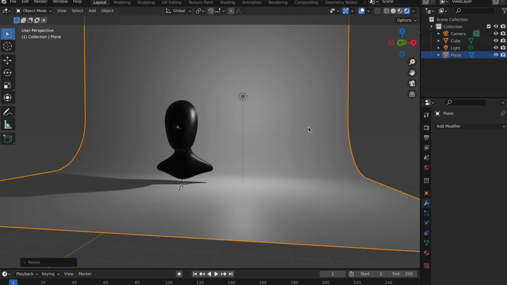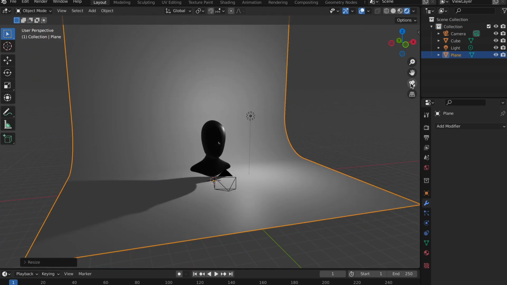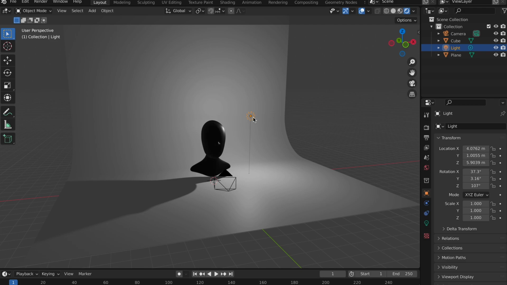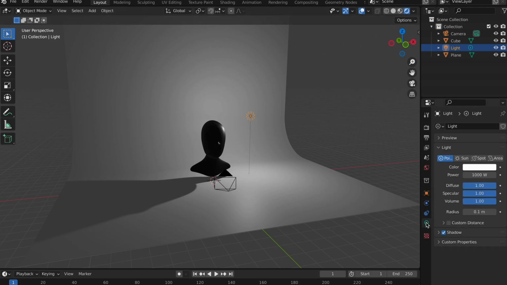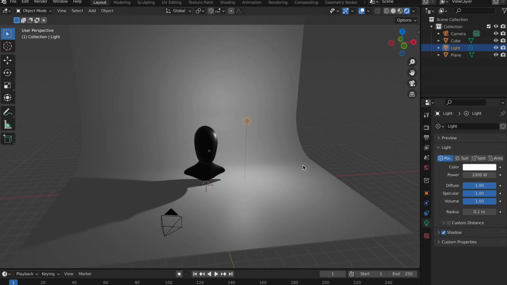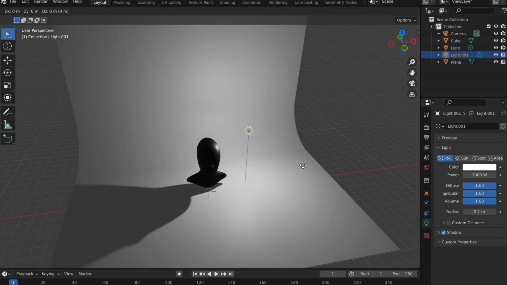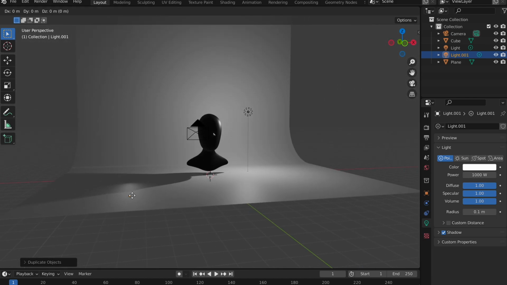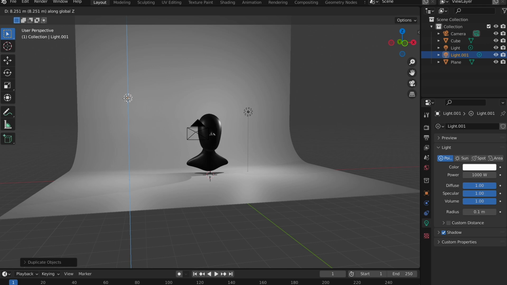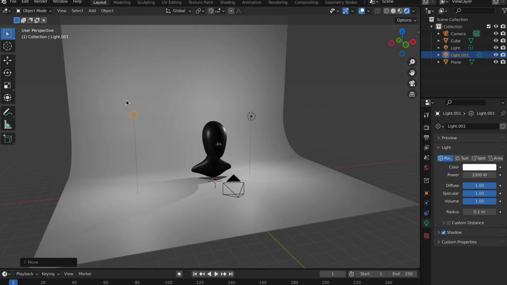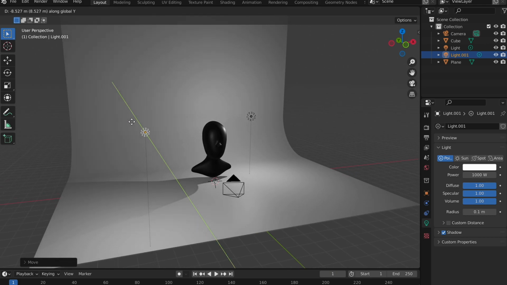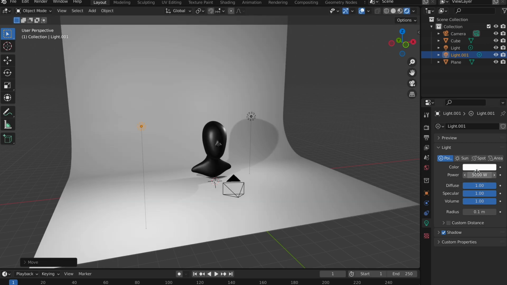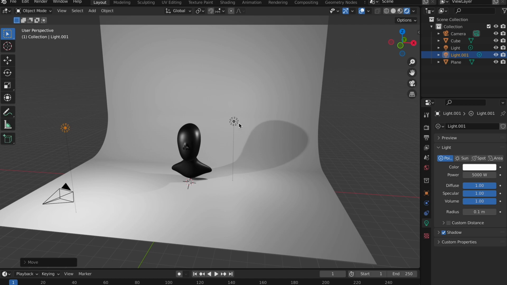Now, the lighting is not very good. So let's go here. First off, click on the lighting. And then you're going to go to the little light bulb here. It's currently at 1000. Let's do Shift D, and let me put a light right over here. I have to change my view to this, and then press G, Z, drag them up. I'll just put them right here, and then G, Y, move them a little bit forward, and I'm going to change this to like 5000. So a little brighter, much brighter here.